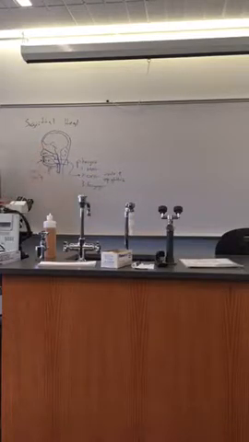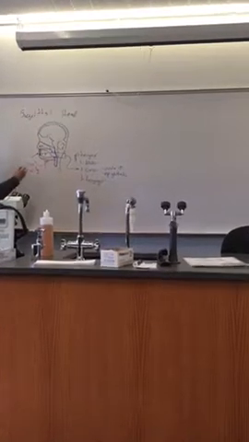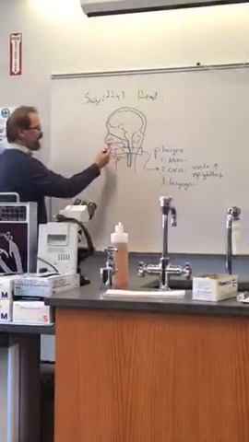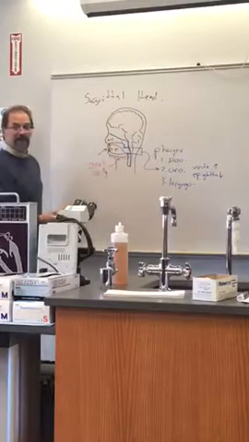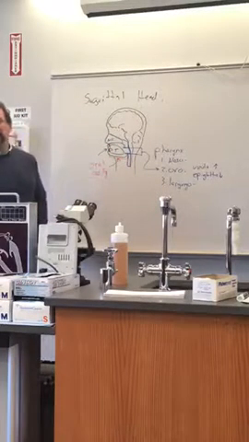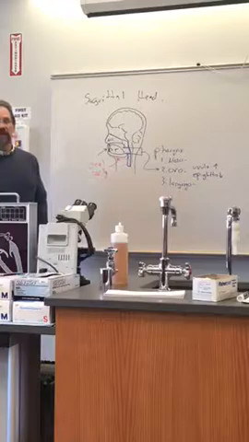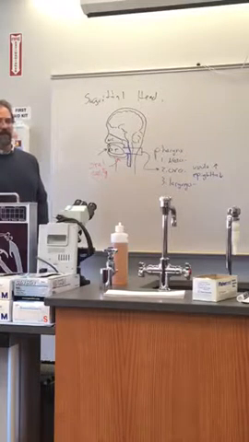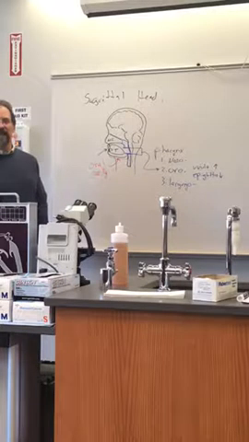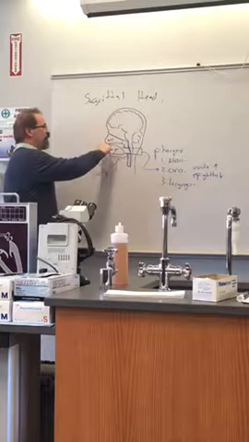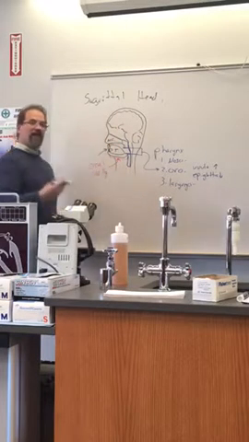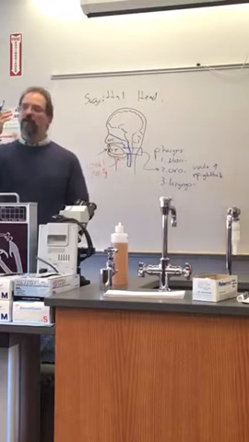You look in the sagittal head section here, and you should be able to see a division line between the oral cavity and the nasal cavity, and that is a bony plate. That bony plate right there is part of the maxilla and part of the palatine bone. So that's stuff we learned in A&P 1, and I'm not going to hold you responsible for that. But the first part here is the maxilla, the back part is the palatine bone. That bony plate is called the hard palate. The roof of your mouth is the hard palate.